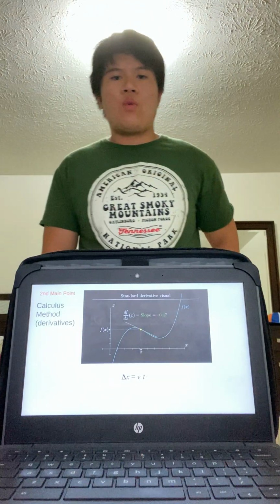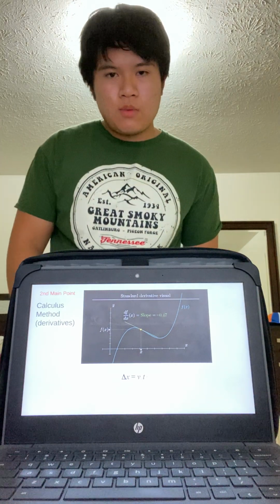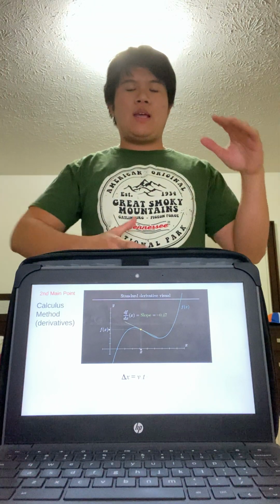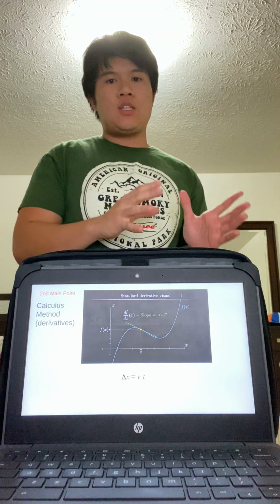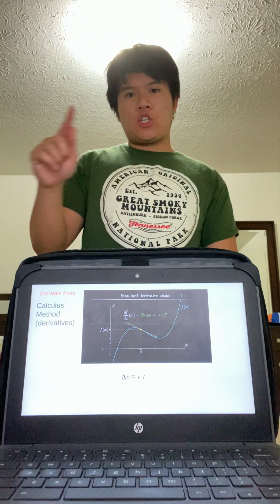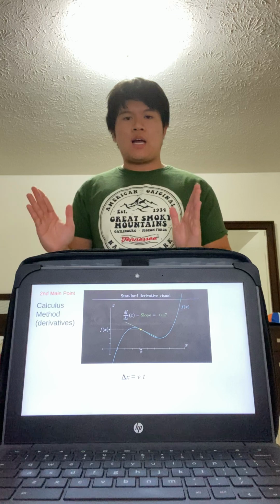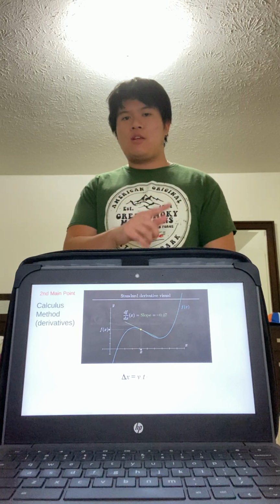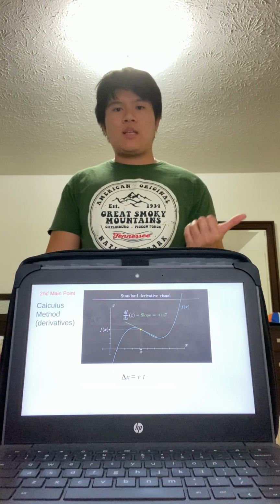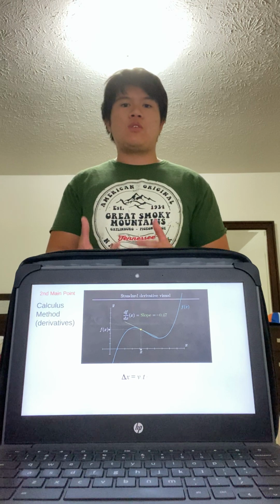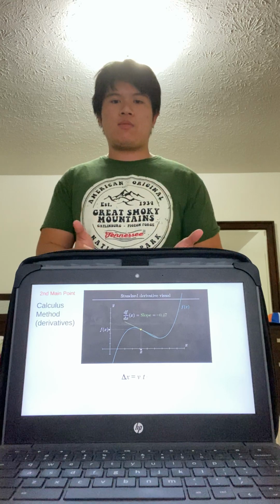Moving on to the second main method, we can use calculus to derive this particular problem as well. A derivative basically means rate of change. If we are able to plot certain points on a position and time graph, we can make a parabolic shape of the motion of the block after it gets exerted from the spring, and we can find the derivative, which gives us the velocity. Like the spring system using energy, we can find the displacement using the instantaneous velocity from the derivative times the time, which would equal the displacement.